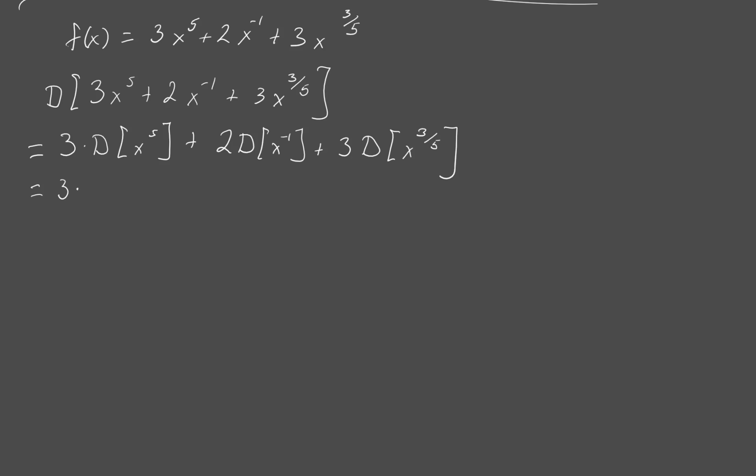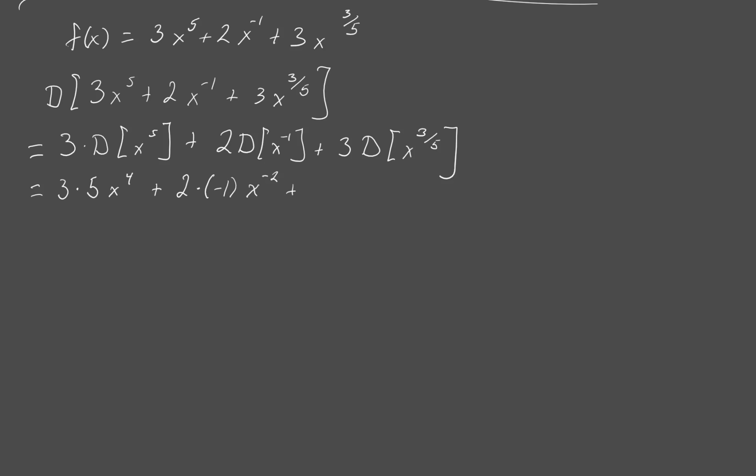So I've still got the 3 in the times, and the x to the fifth, the power rule says bring down the current exponent and replace it with an exponent that's 1 smaller. So I bring down the 5 and I replace it with an exponent that's exactly 1 smaller. 1 smaller than 5 is 4. Okay. Plus, I've got that 2. I get to use the power rule again here because I've got x to a power. I bring down the current exponent, which is a minus 1, and I replace it with 1 smaller. 1 smaller than minus 1 is minus 2.